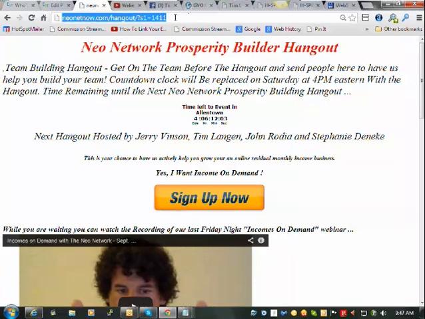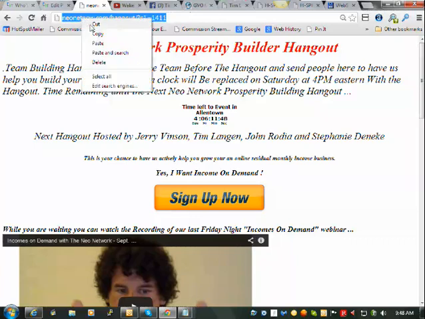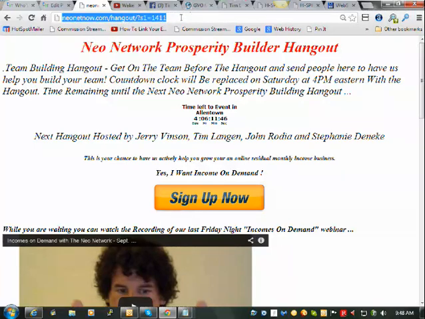Okay, so basically the hangout that I'm having later, I can give this page to the people that are on the hangout with me. They can promote this page. Because it has the s1 equals ID number at the end, I would take this URL and go to goo.gl or bit.ly and just shorten it, and then use the shortened URL to promote it. My team members can promote this page using their own ID, so that they get the signups.